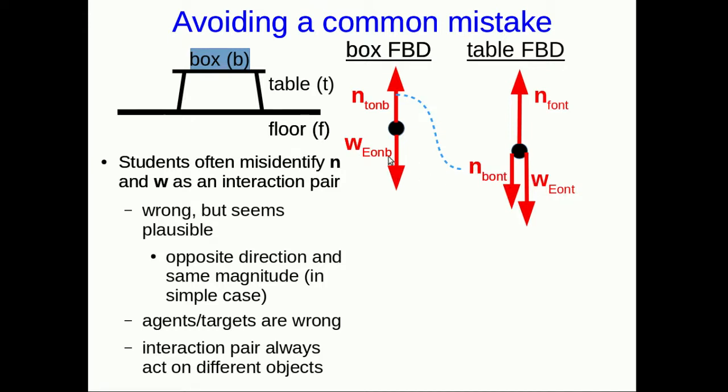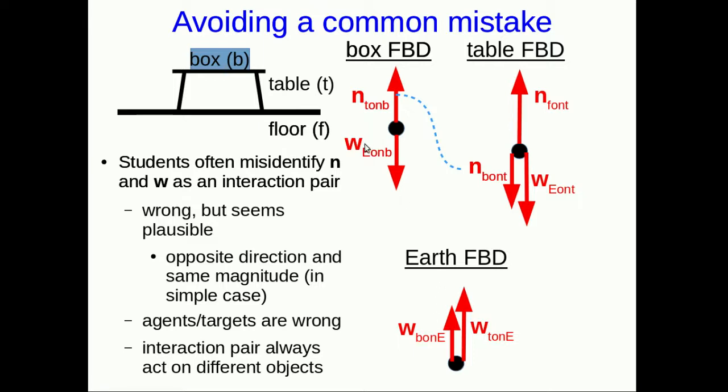That leads us to something a little surprising. These are exerted by the Earth. And so we have to go and look at the free body diagram of the Earth to find their partners. So here's the free body diagram of the Earth, ignoring the fact that the sun and the moon are exerting forces on it, and we're just focusing on the Earth's interaction with the box and the table.